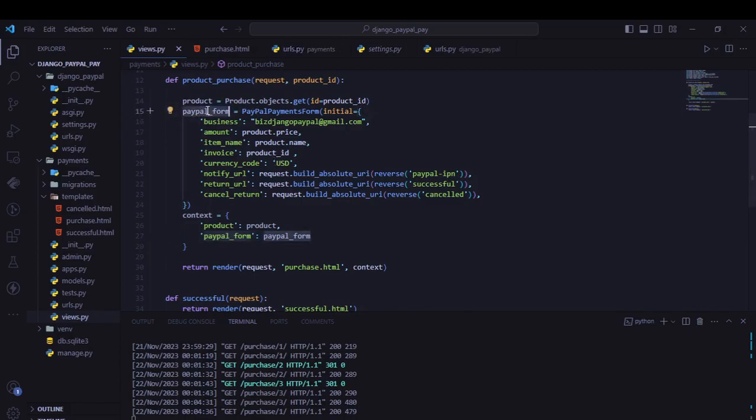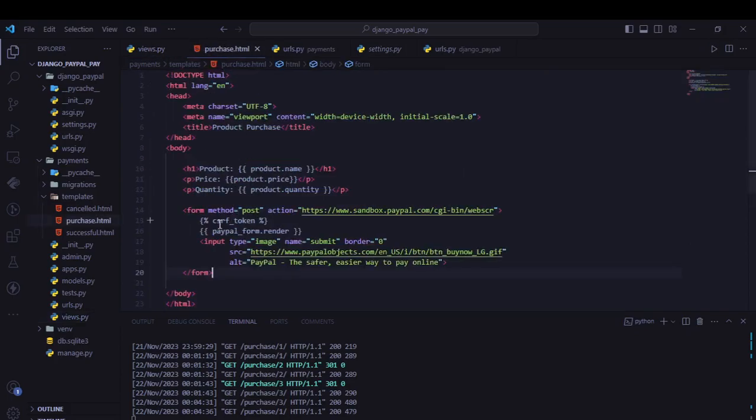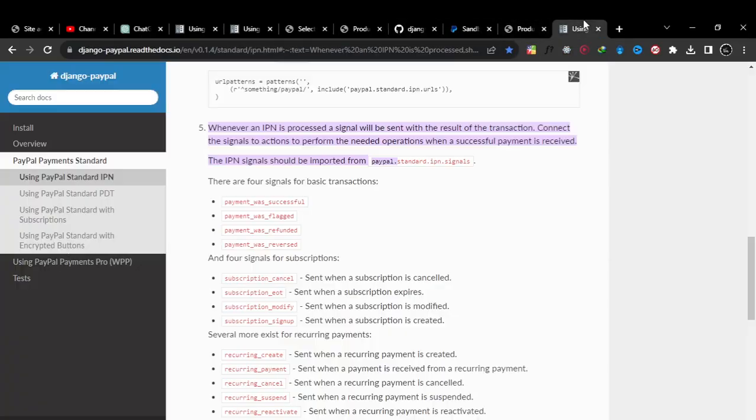We are going to render this paypal form in the template. So paypal form dot render, then the button we style it with an input of type image and all this. I think this one can be changed.